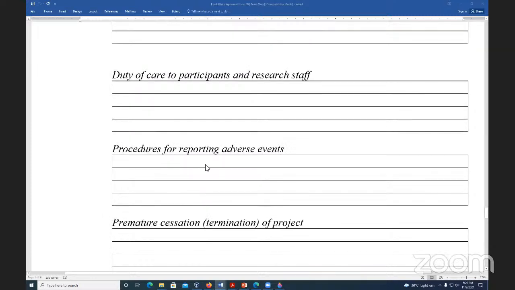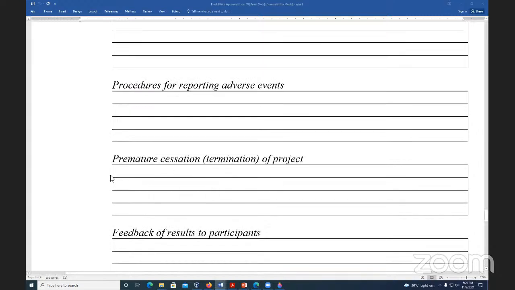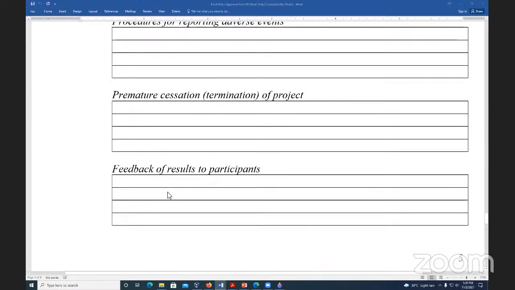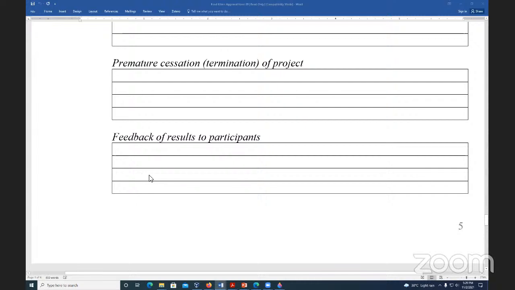And then this is that you would report the adverse, meaning negative, effects to your supervisor and to other senior members of UTech. This is if things really go wrong, you need to stop it, and you would say why. And as a matter of principle, anybody in a project who wants to know what happened by just a summary report, you can give it to them.